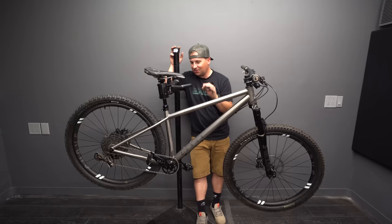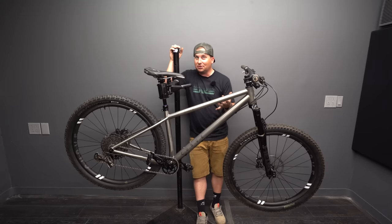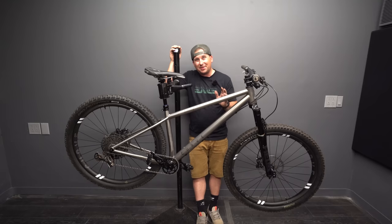Now, Curve is an Australian company, so when you look at the price of these, you need to remember they're Australian dollars, not United States dollars. So it's gonna be a bit of a shocker if you think they're United States dollars. So this frame comes in around $2,650. That's a lot of money, but guess what? That's what Thai frames are coming in these days.